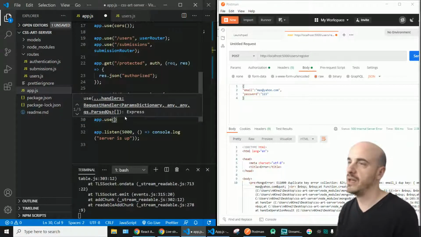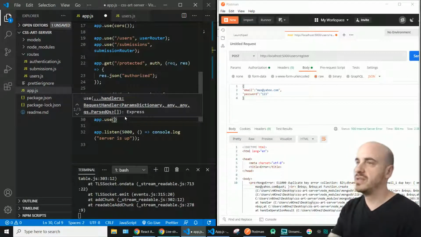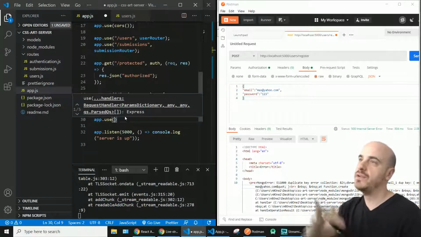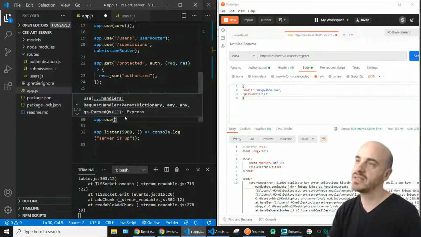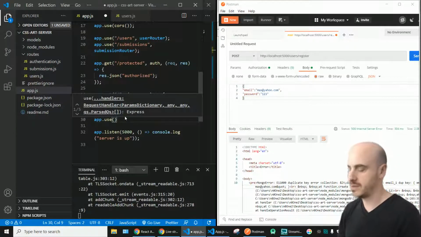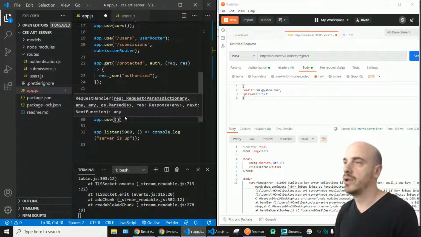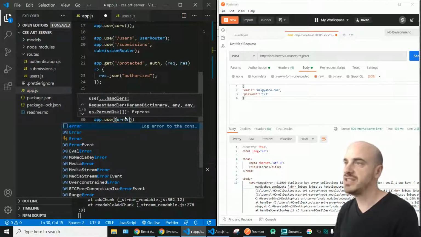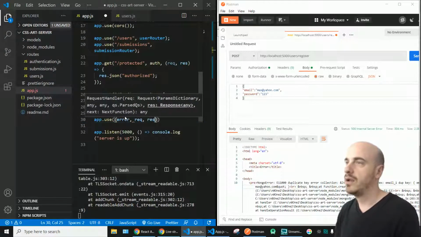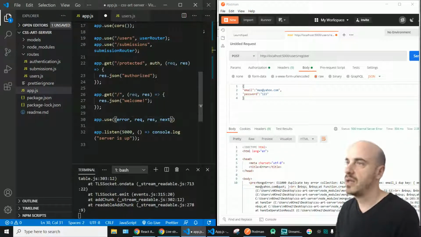So it's basically like this middleware will be hit if no other middleware got to it first and responded. So anything that gets by all our other middlewares, since this one's last, it'll hit regardless of anything else. So in here, we want to use our callback middleware functions. And in addition, we want error. And then the normal request, response, next.